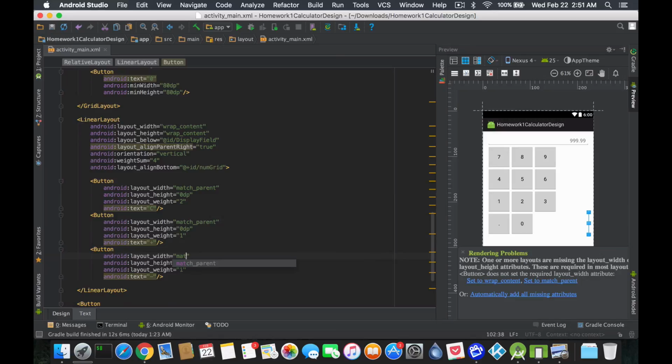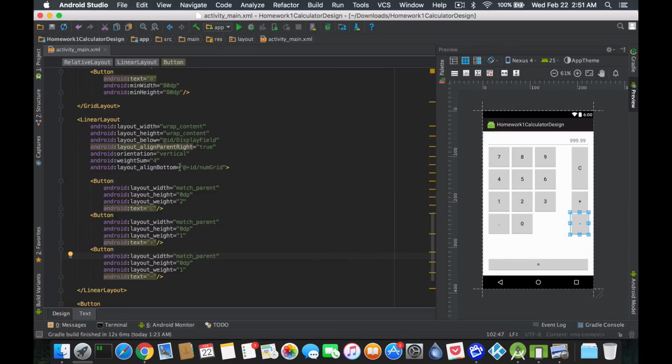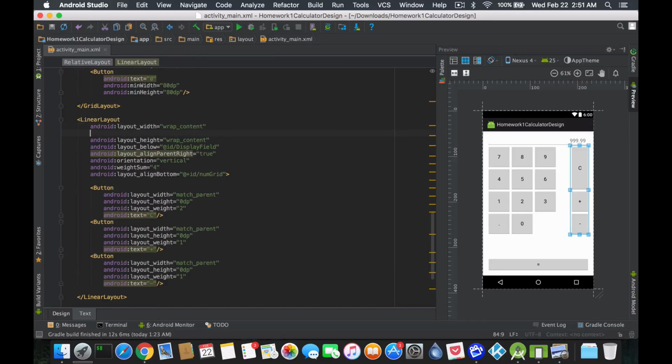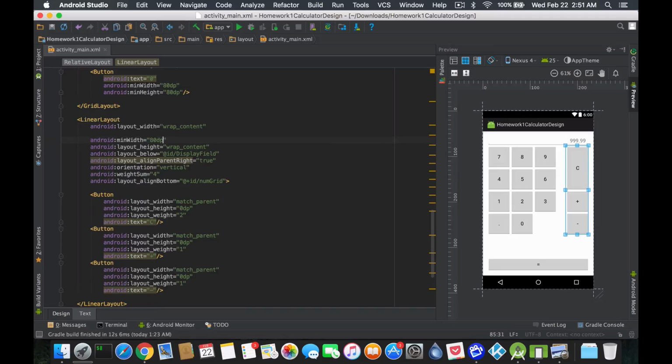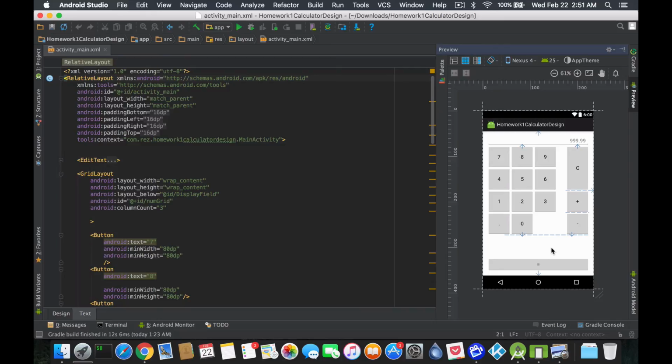And match parent. Still no good, but for the layout width here, the linear layout, so we don't have to repeat ourselves X amount of times, we're going to remove the height, but we're going to keep the width. So now the width is going to be the same, and the height's going to take it from the width. And we get this small space. Right? That actually looks pretty nice, to tell the truth.